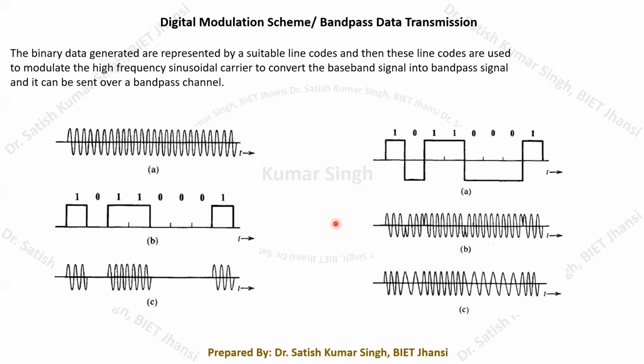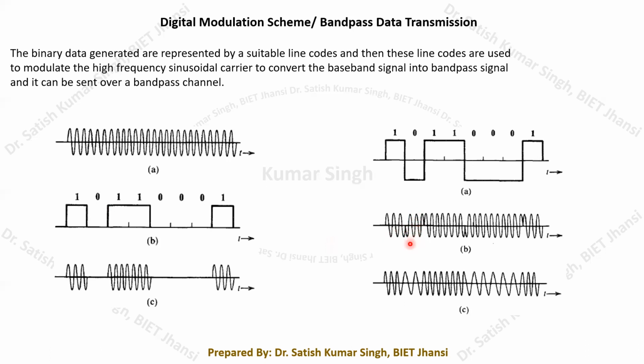Here we can see that if we have this type of data, remember that this is non-return to zero type bipolar, or polar, signaling. In this format, if we multiply with this carrier, wherever it is plus one, it is going to have a certain carrier at this point. Whenever it is multiplied with minus one, a phase reversal of this carrier will take place, which you can observe at this particular point.